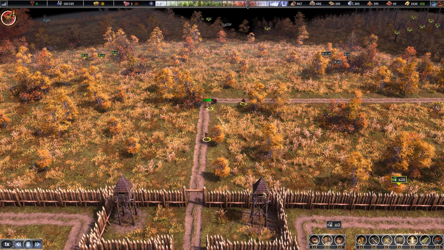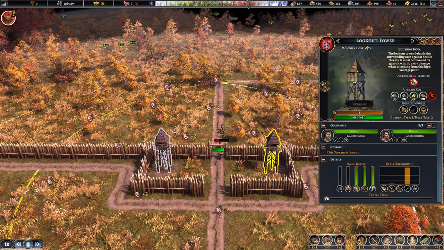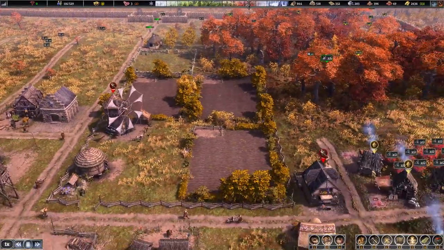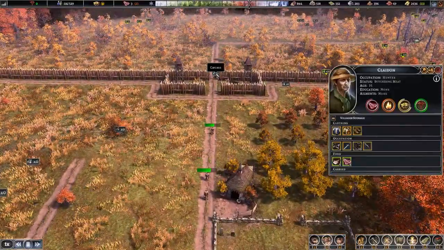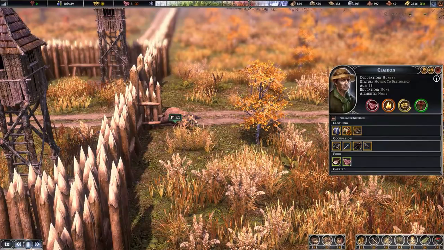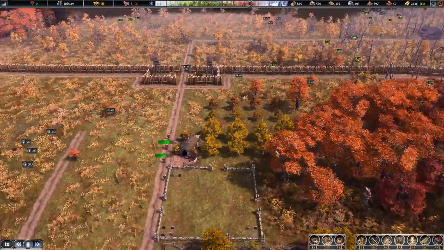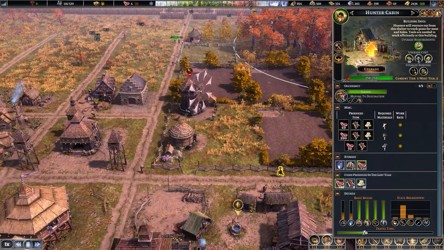Okay, we have our dudes doing the job how it should be done. Easy. How hard can it be? Okay, the guy is butchering the meat, so actually we could ask him to go and get rid of the bear here, isn't it? Because why not? Is he going? Yep. Moving to destination. Very good.